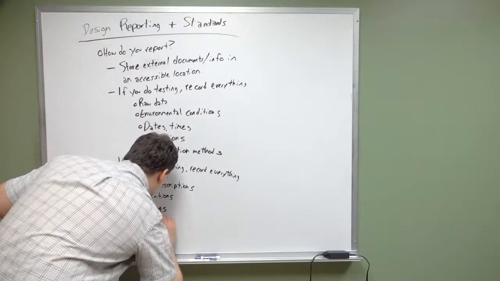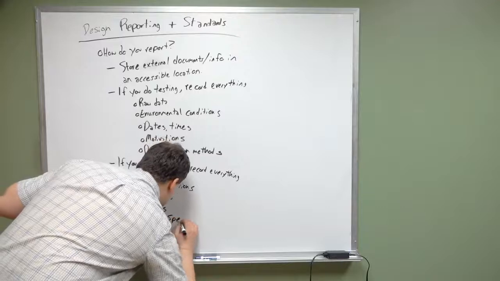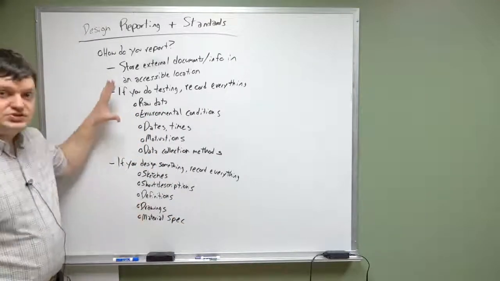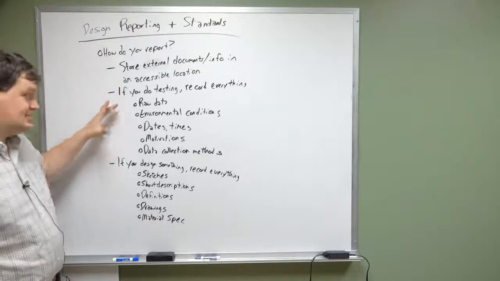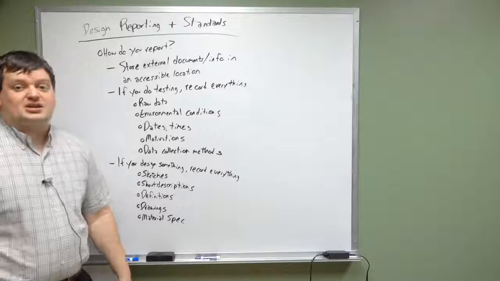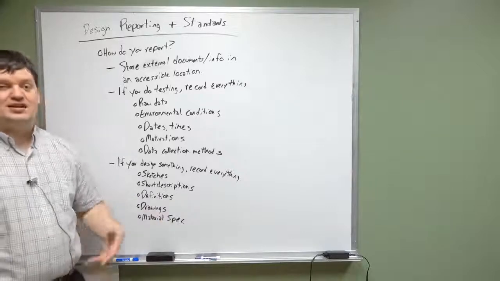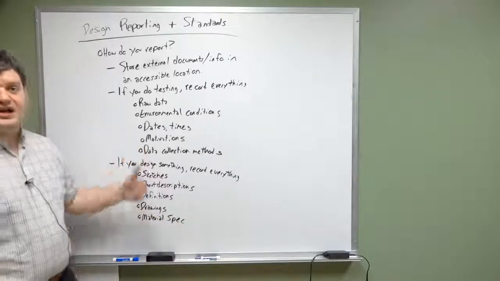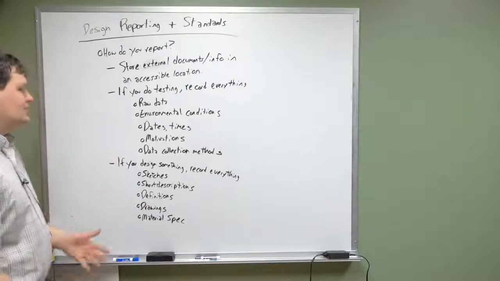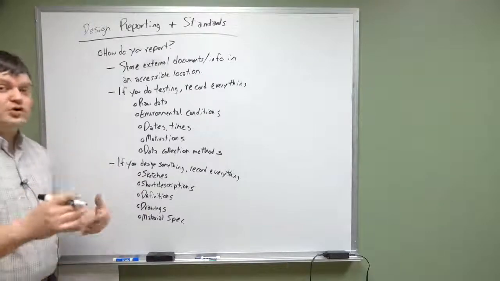Oftentimes you don't do your own material testing. You get the materials from somebody else. And then you have to include those certifications. It's a testing process that has all of this information present in a very brief document that you can just hand to somebody and say, here, this was certified by X corporation. This is the testing.